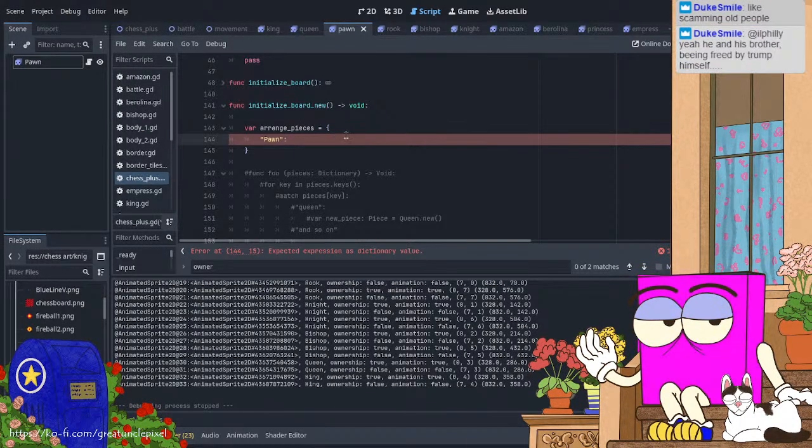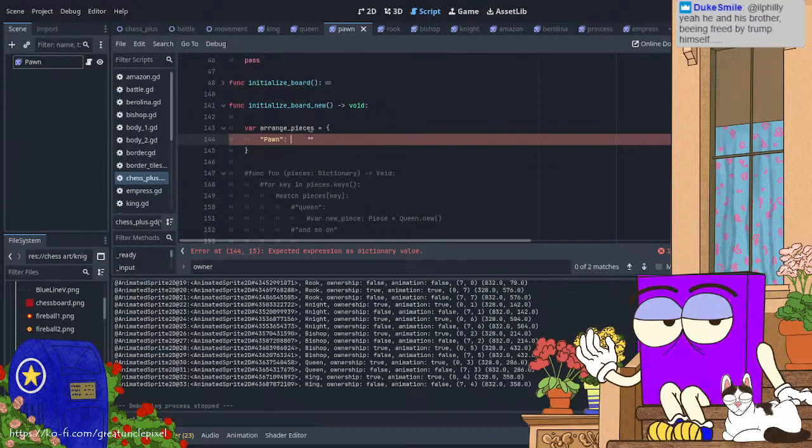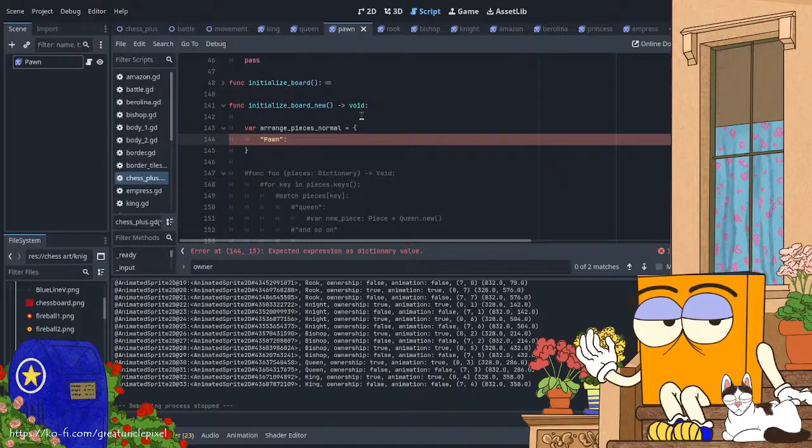Duke Smile said, at Ill Philly, Yehi and his brother, being freed by Trump himself. Okay.